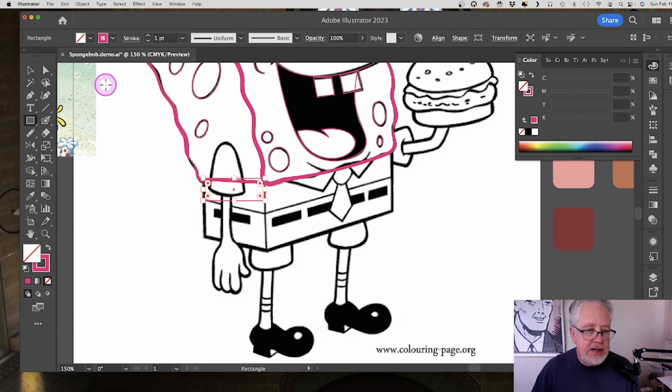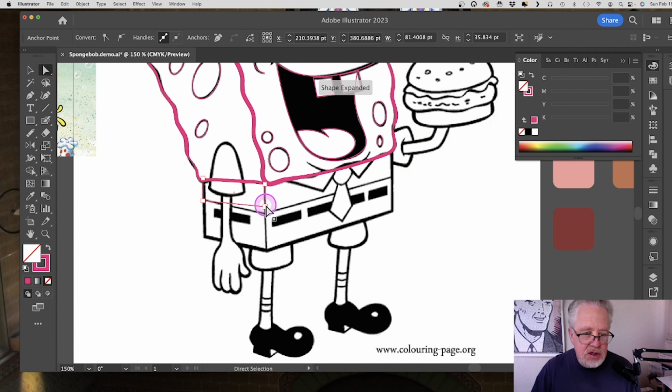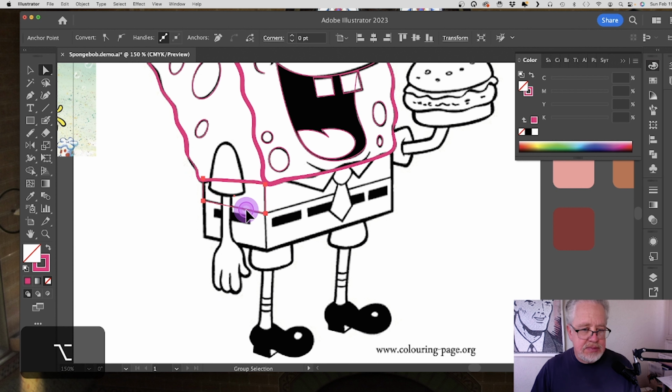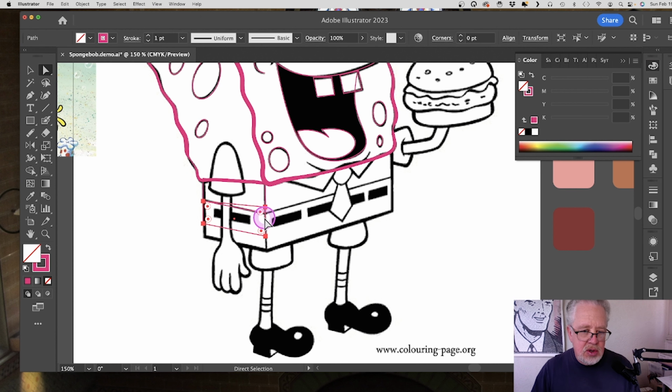So I'm just drawing a rectangle and then grabbing the direct selection tool and clicking and dragging to sort of drag one half of it down and then drag a plain anchor point down. And I'll go ahead, since the perspective on this is going to be similar, just copy that by holding option and dragging, and then I'll grab this one and match it up.